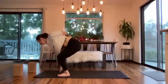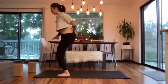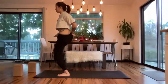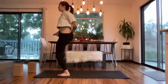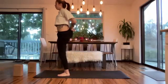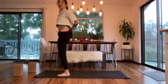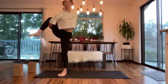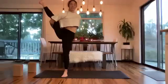Push through your left foot as you engage your belly and start to rise with your right leg. You can have a bend through your left knee as you get tall through your torso. If your flexibility or mobility allows your left leg to be long, you can also find extension there. Externally rotate your right hip open to the right side of the room. Collarbones go wide. If you want to fly the extension through your right leg, you can. So from the side, what this looks like. Bird of paradise, maybe you're extending your right leg.